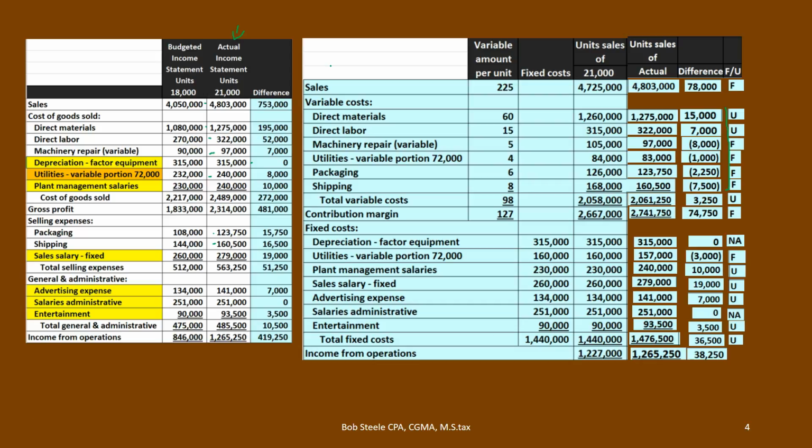When we think about a manufacturing company, that's often very, very useful because, like we say, if we just have this budget over here, we cannot really hold people accountable as easily because we don't have the metrics to say whether they did well or not, because this budget just doesn't tell us how we did in terms of direct materials, direct labor. And even this budget, we're going to have to break it down even further into its components, the price components and the quantity components, to really drill down and see that.